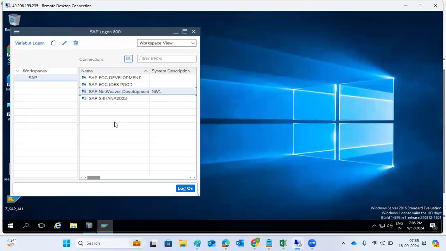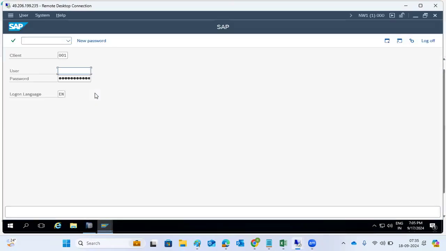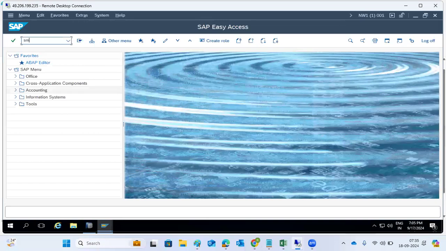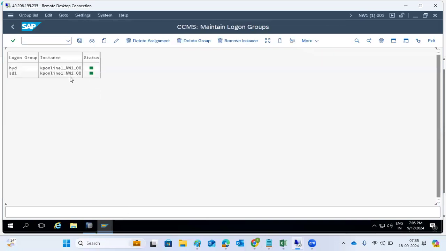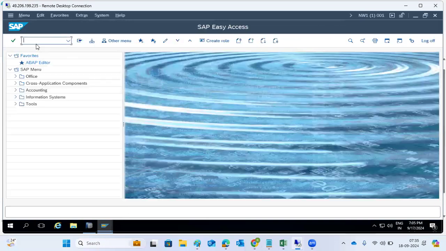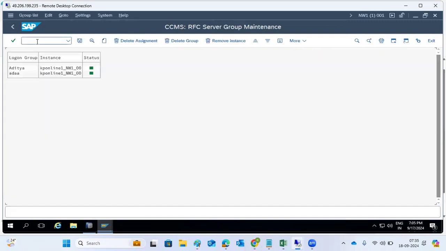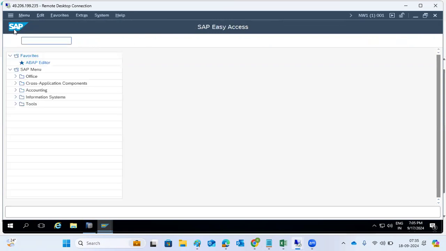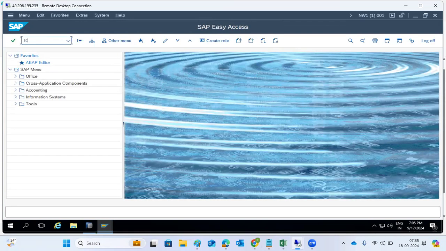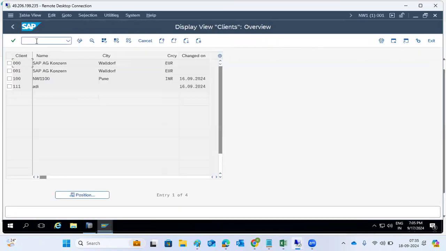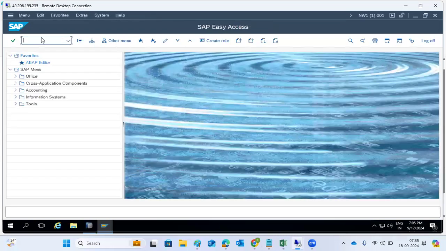I see. Suppose NW1 is also our new system, right? Did you complete anything here? Nothing, right? Yesterday someone was doing this. Yesterday I did it for the ECD system here. RZ12, anything? Yes, the RZ tool also. See, people are working here. Any client creation here? Yes, 100 clients got created. That's fine. So it's working, people are doing it.